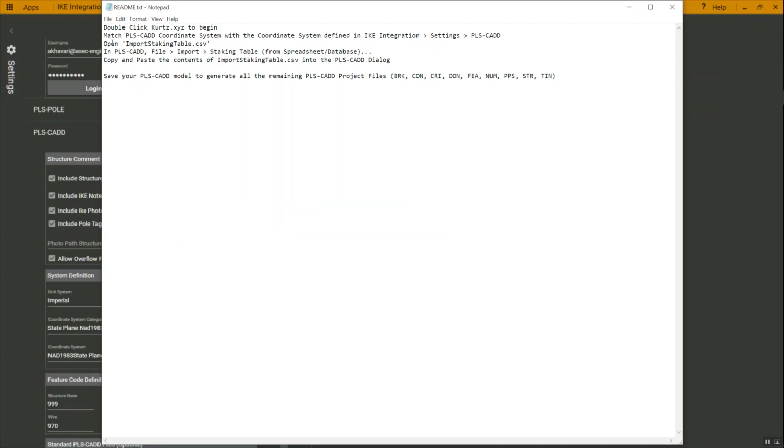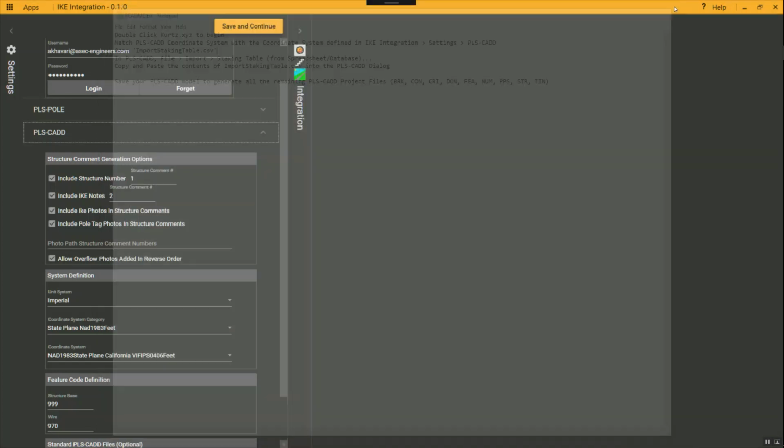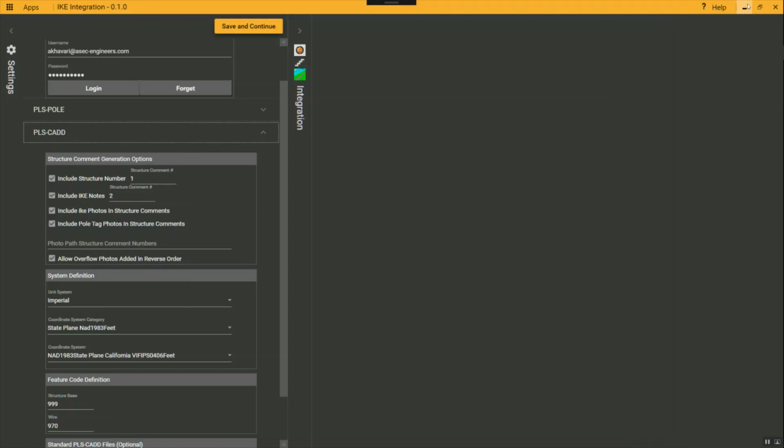Once we've done that, the next step is to open import staking table.csv, and then in PLS-CADD, go File, Import Staking Table, copy and paste the contents, and then save the PLS-CADD model to generate the remaining files. Okay, let's go through that process.